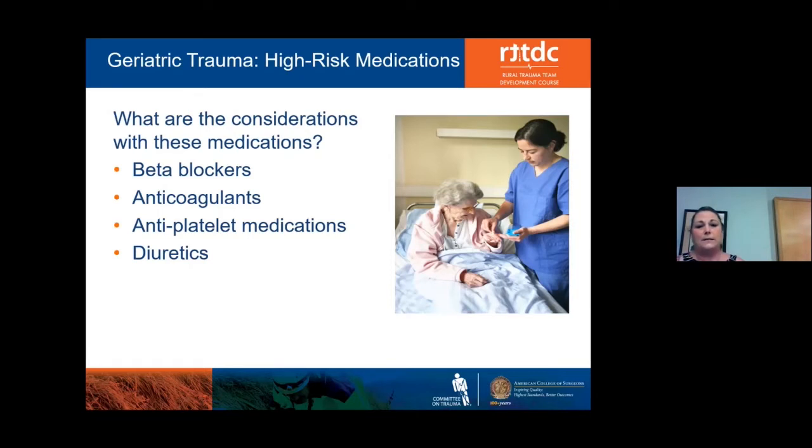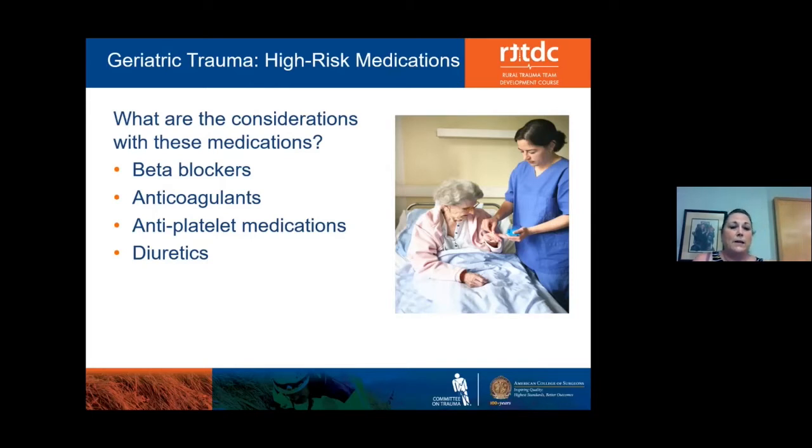When we talk about anticoagulants, this person is on Coumadin. She does have a history of AFib, although that wasn't in the history that we initially got. But it's important to know why the patient is on an anticoagulant. And then you also want to know what their last values were, because this person who's on Coumadin is at a higher risk for a traumatic brain injury, higher risk for blood loss anemia, which can further compromise their shock states.